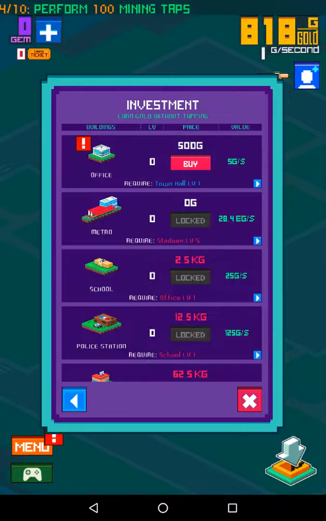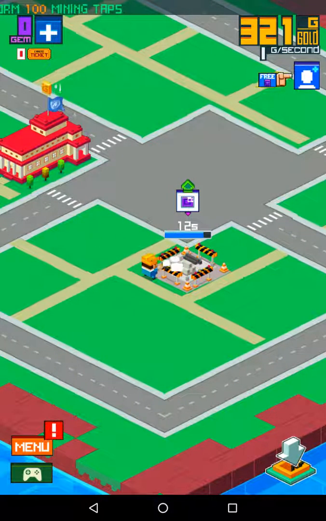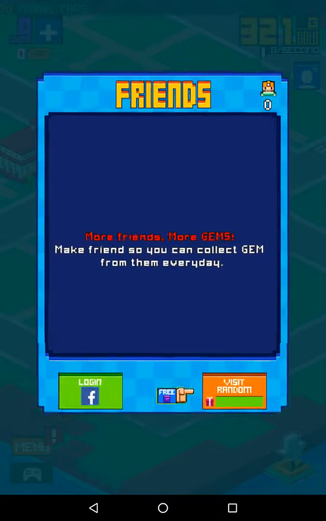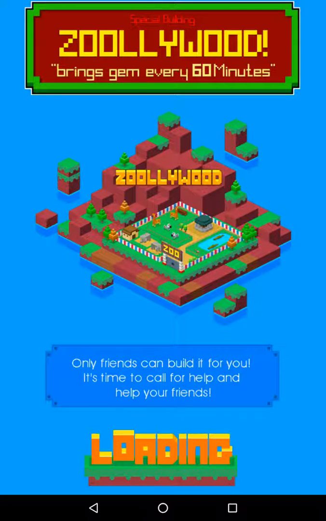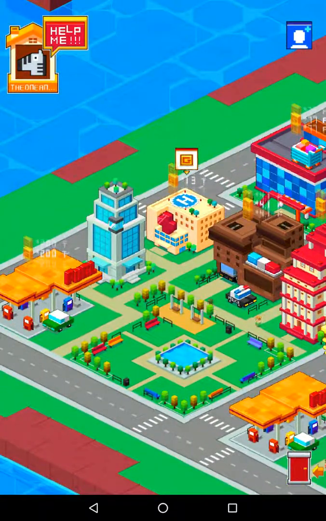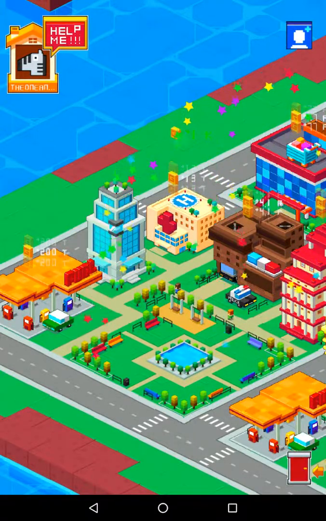Menu. Investment. Office. I can wait 12 seconds. Visit random. What? Okay, this is cool. Whoa. This looks cool. Plus 1K.